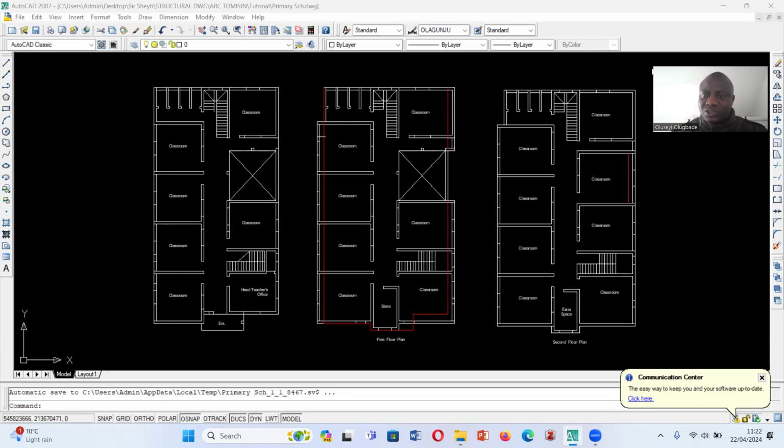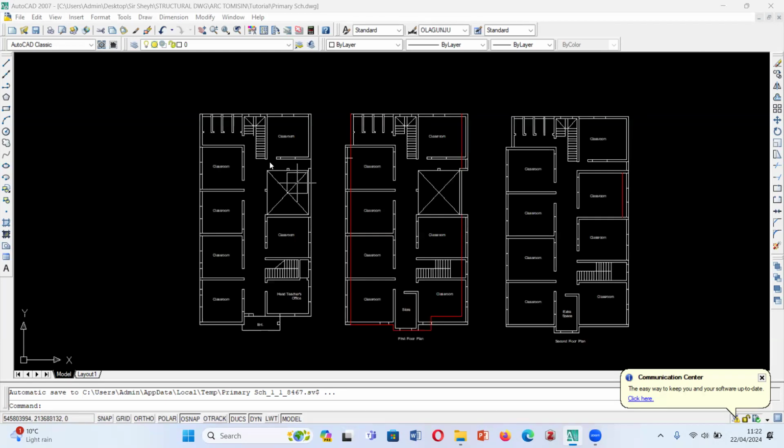you just allow me to close this. Okay, now I believe you can see my screen. But before I go into the paneling, I'm going to start with how to grid. Then after gridding, we will just have some panels so that you can understand how to grid and panel the building design, the building plan.